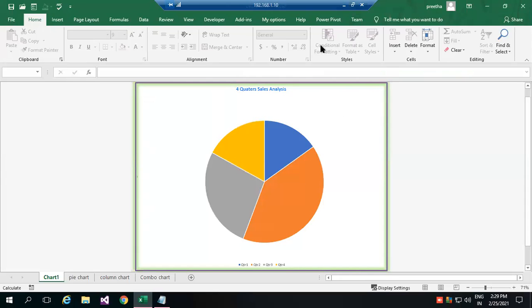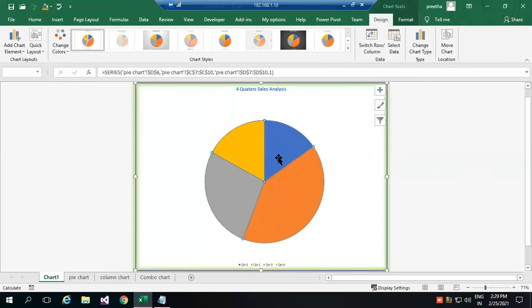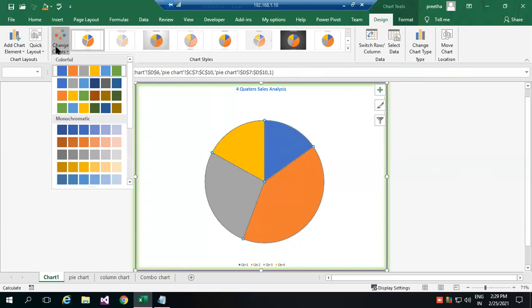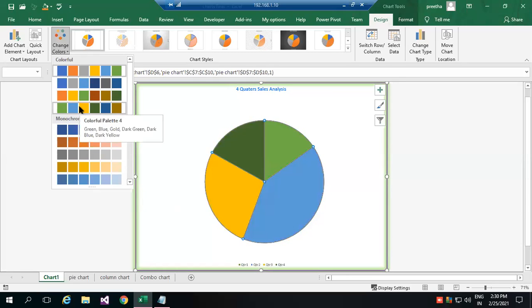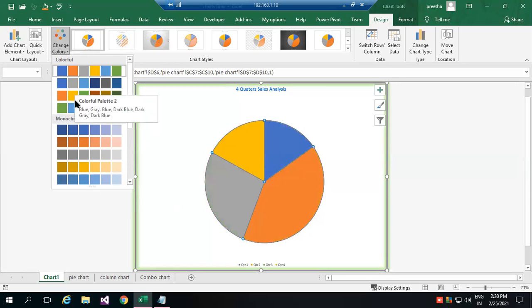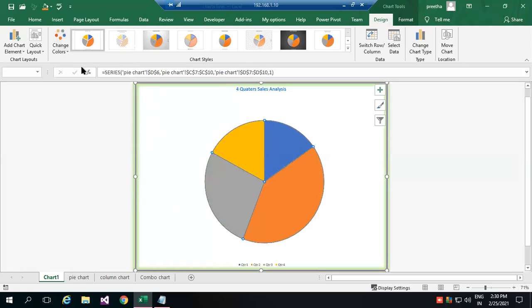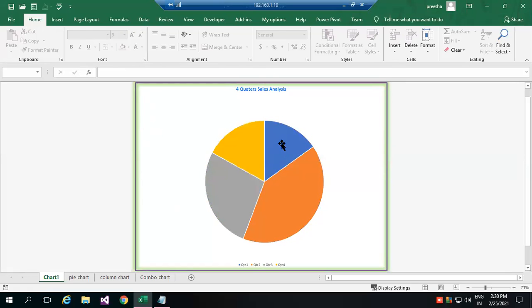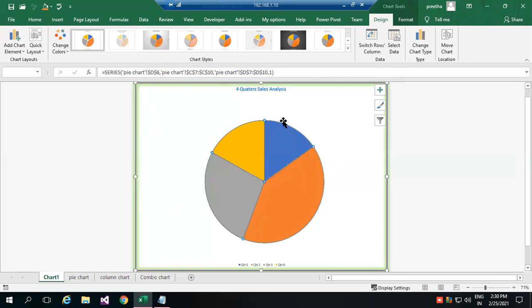Now if I wanted to change the color pattern, the color combination, what I want, I could choose. You decide single color or multicolor, however you want, you can select. Suppose, for example, where I'm getting less sales, I wanted to focus on this.